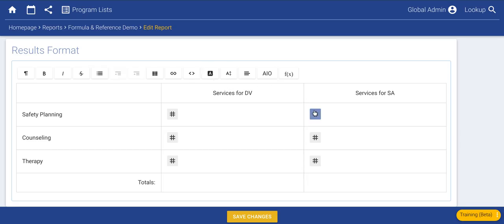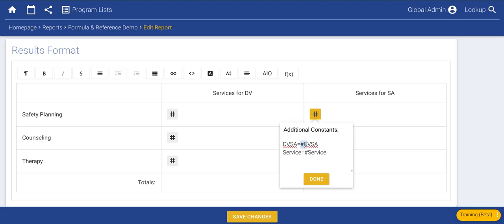You don't have to do something special to say that the DVSA constant is found going to the left or the service constant is found going to the top. It's just every single time, like, this one, I need to find something that looks like DVSA. Go off to the left. Do I see anything? Nope. Let's go up to the top. Oh, there I do see something. And then we'll change that to a value of 2. Okay, that's it.